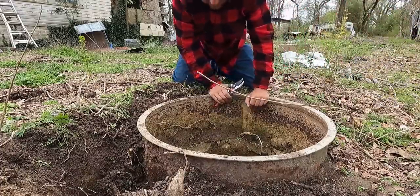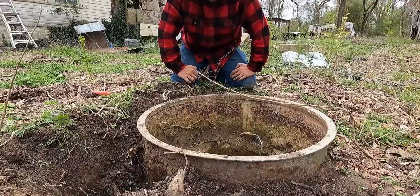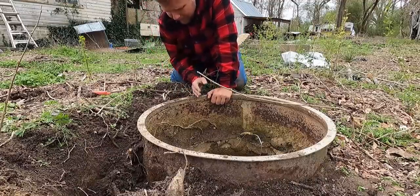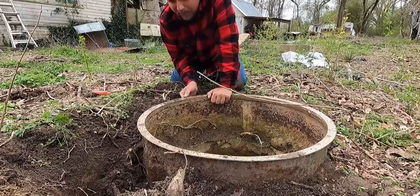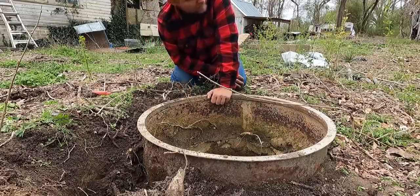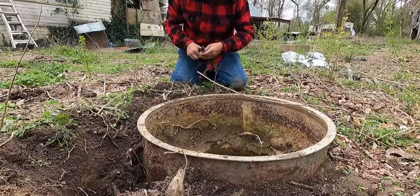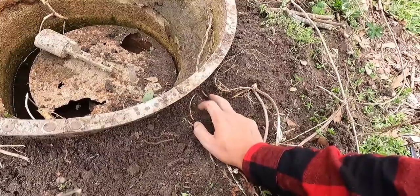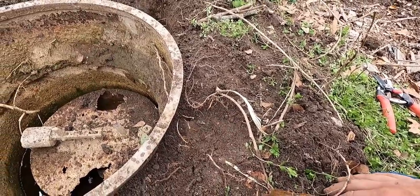If there's something I hate equally to wisteria, it's definitely privet — that stuff grows like six inches a day. You would think just excavating around this a foot in the ground to expose it a little more would be easy work, but because of the amount of wisteria in the ground around this thing, it is not. Under the soil, six inches down, you've got wisteria roots crisscrossing in all different directions, which makes it really hard to dig in a situation like this.